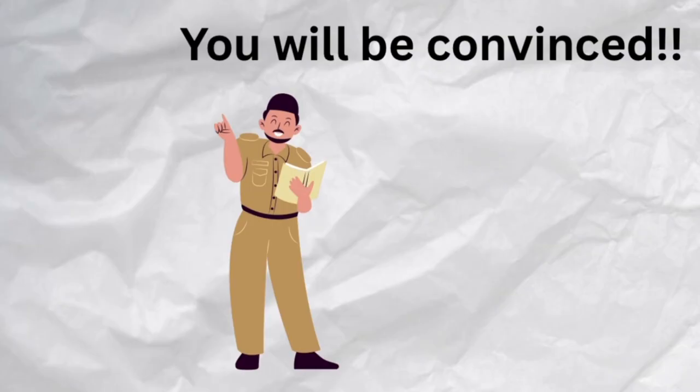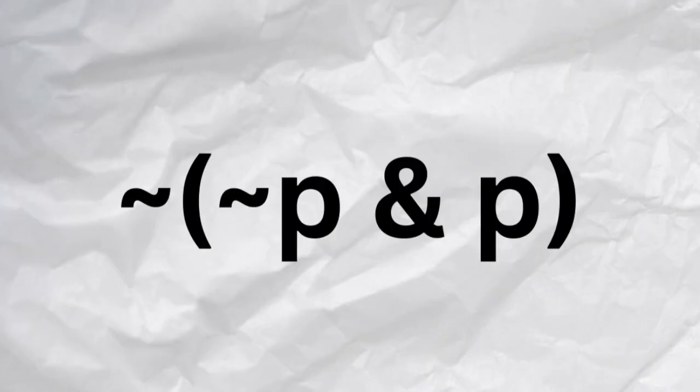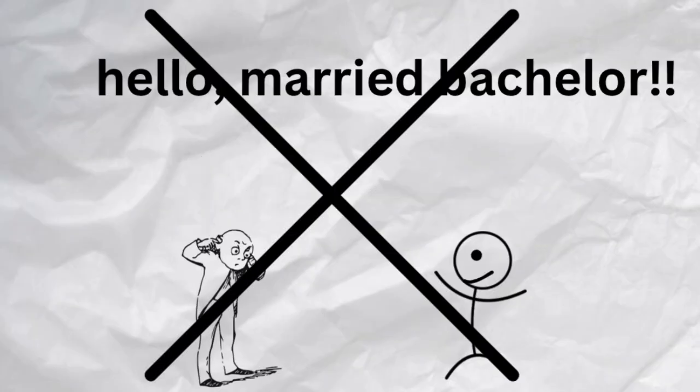end of this video. All of the previously listed reactions to inconsistency might be explained as products of one of the most influential and successful logics in mankind: classical logic. One of the axioms in classical logic is called the law of non-contradiction, or LNC for short. The axiom says that for any proposition, not (not P and P), where P is any arbitrary proposition. In other words, no contradictions.